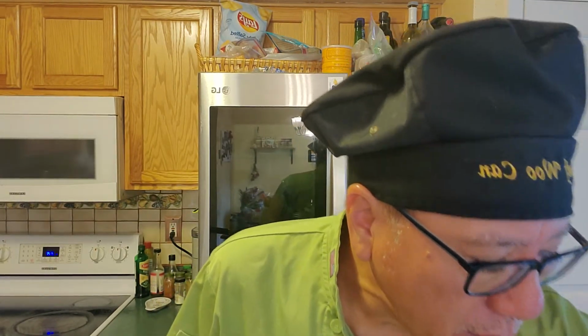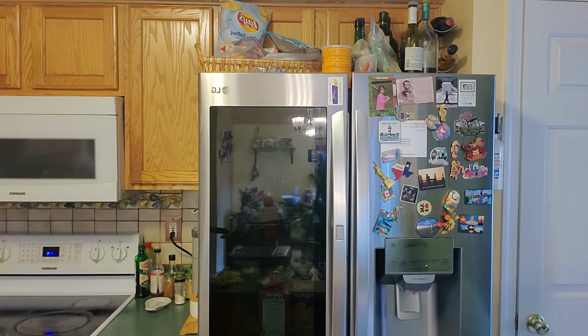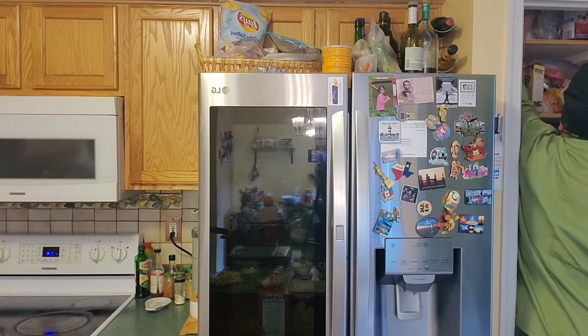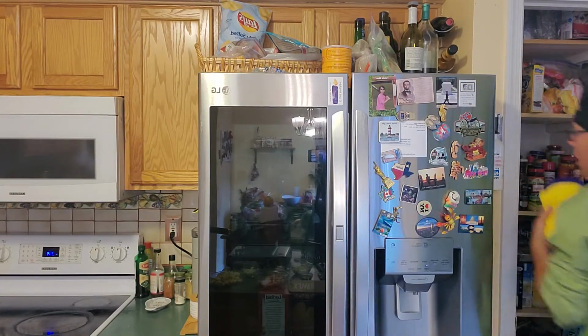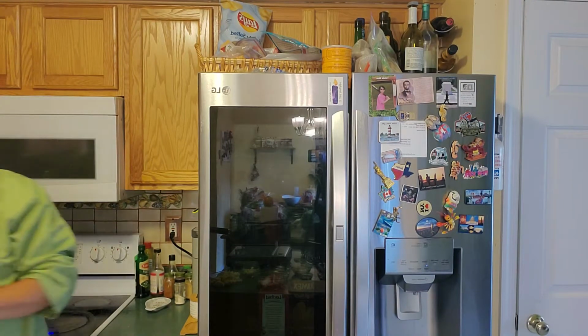All right? And obviously, we're going to have it with a little rice. And all we have to do is just basically put it together. Add a little cornstarch as a thickener to bring everything together. I always forget one or two sauces, so please excuse me. It does happen every once in a while.